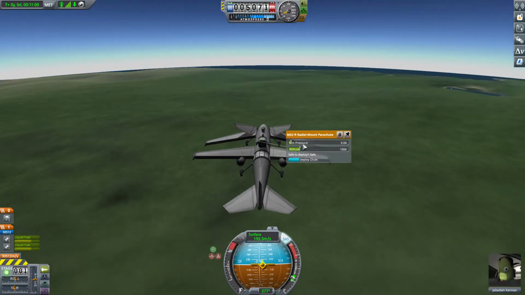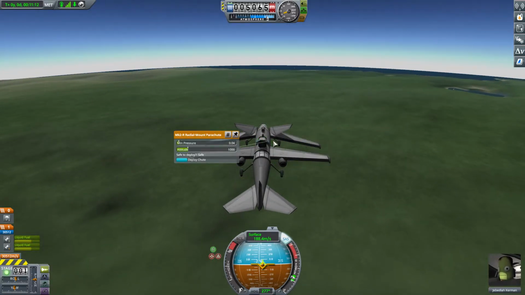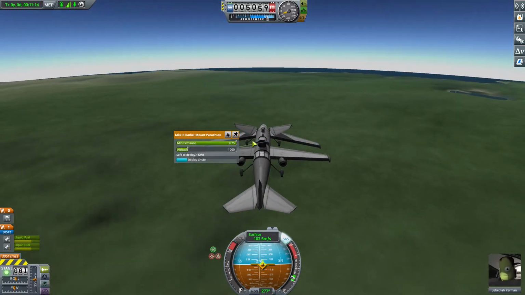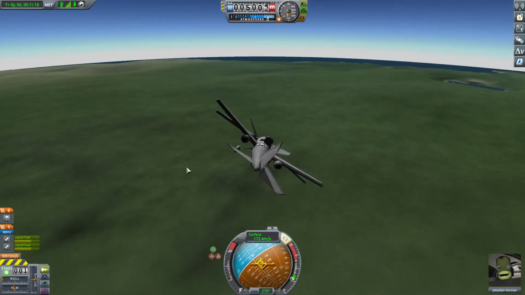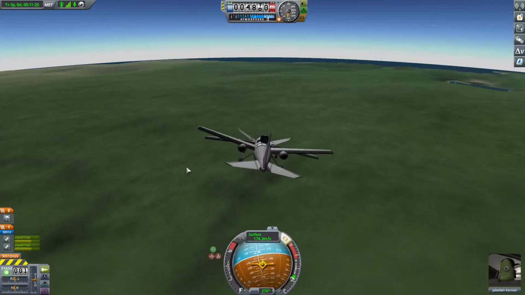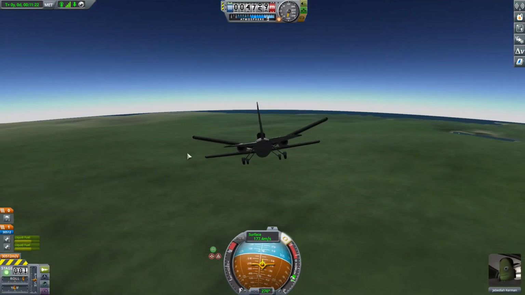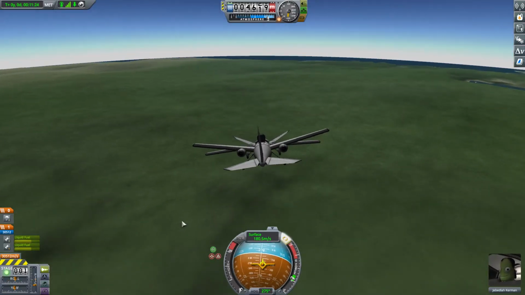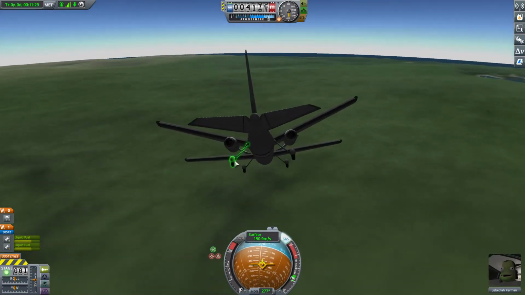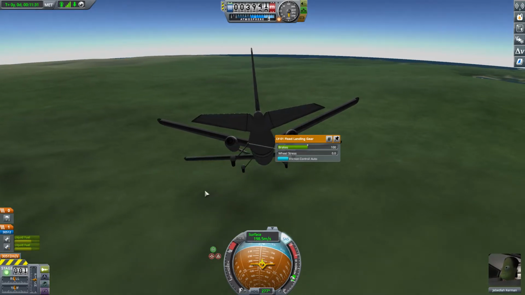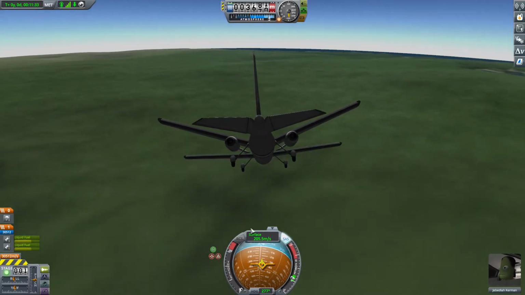So we'll go ahead and set these to minimum pressure so that they deploy as soon as we hit the button. Okay, we're gonna ease down like we did before, and find a nice little flat spot, but this time we're gonna deploy our parachutes and try and pull off that kind of landing. Because I think what happened is we bounced way too hard. These brakes can't handle that business.